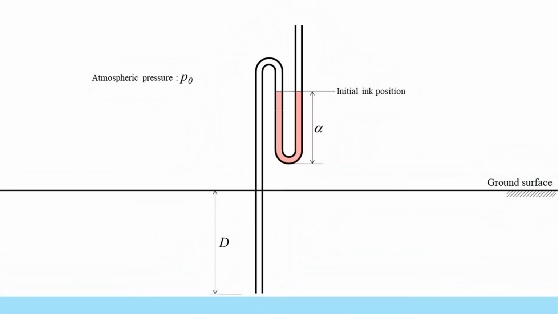Imagine a transparent pipe which looks like the letter S standing upright. Its lower end is at the distance d from the ground surface, and is still above the underground water level shown as blue area. The air pressure in the pipe is the same as the atmospheric pressure P0 at this stage. The curved zone as high as alpha is filled with red ink. And the distance of a traced line, shown as a blue line, measured from the bottom of the pipe all the way to the left top of the red ink is indicated as L.